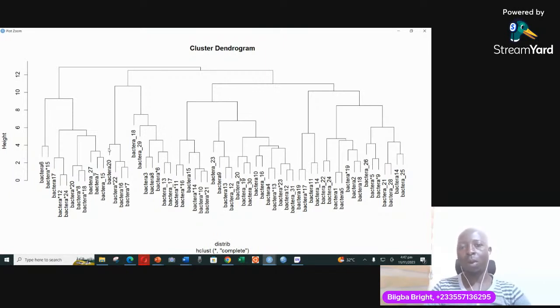There's a difference between a dendrogram and a phylogenetic tree. What we have done here is a phylogenetic tree. The dendrogram, even though they are the same, would have given us the same thing. It's the same bacteria 6 and bacteria star 6 here, which we can see. But you realize that in this one, it is much more distinct. As we can see, we have a whole cluster here, another one there, another one here, and another one here. And that is it. So this is a beautiful phylogenetic tree.